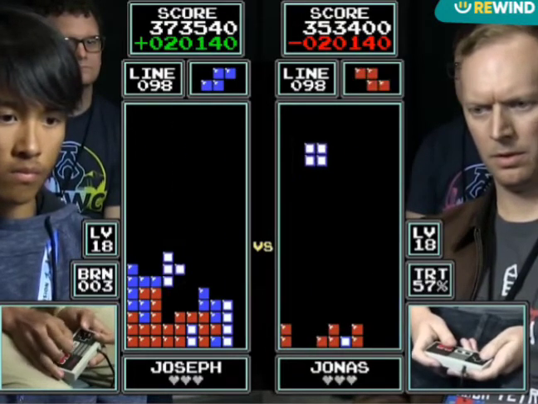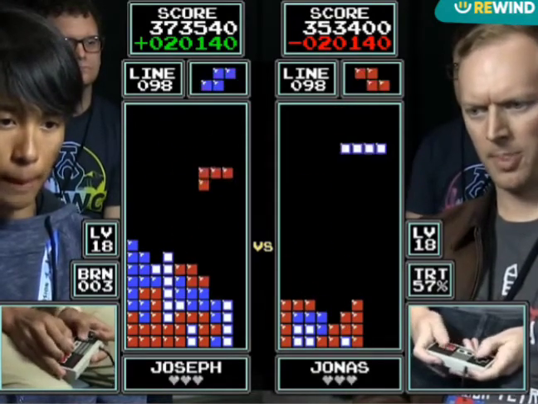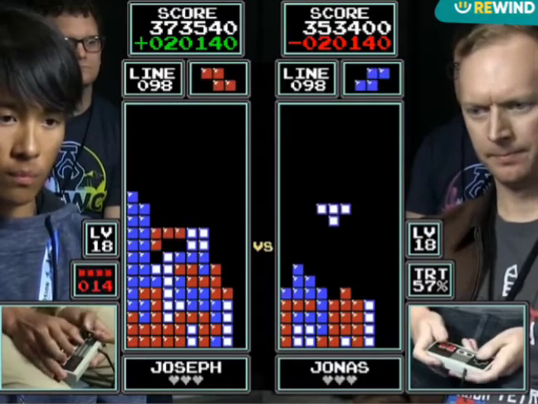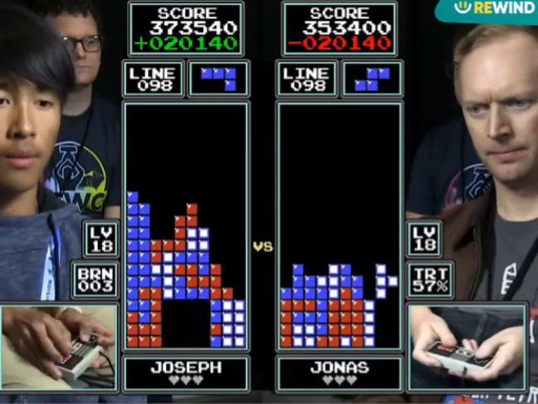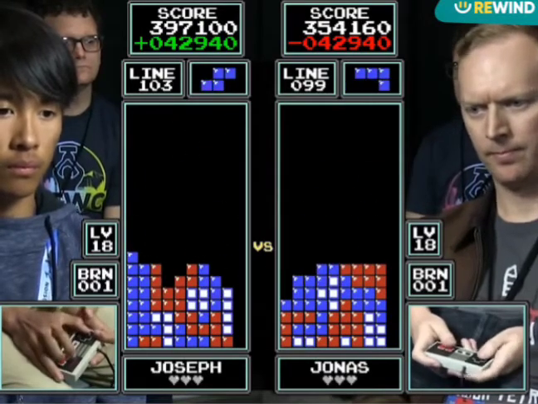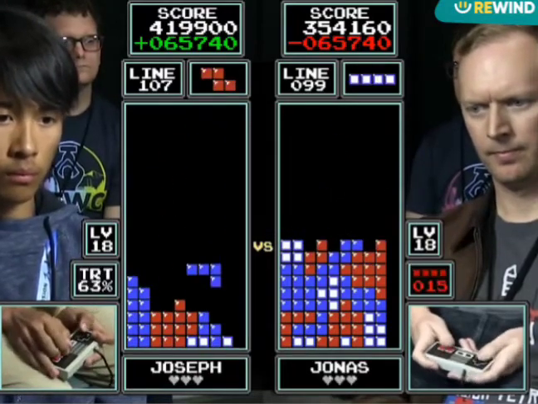Oh, look at that perfect timing for that I piece right there for a center well. Yeah, nice center well Tetris there by Jonas. All right. And his playfield's finally gotten fixed up. Yeah, but he's got to see if he drops a T. Yeah, and he has the S piece to set himself up for a Tetris. Beautiful stuff right there. He's just looking for the J, and he got it. Boom, Tetris for Joseph.